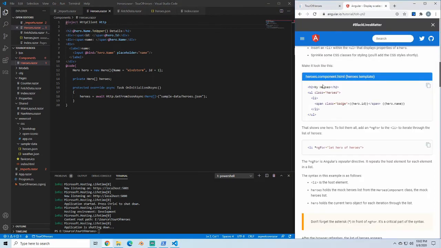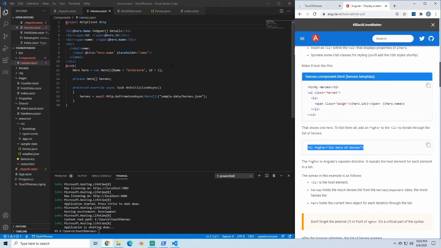So if we look at over here, what they're saying to do is do a ForEach. This has actually already been set up for you in the fetch data. So right now, if you want to take this as a mini challenge, go over, check the fetch data, and see if you can do the same thing on this page. Or go ahead and pause. When you come back, we'll work through this together.